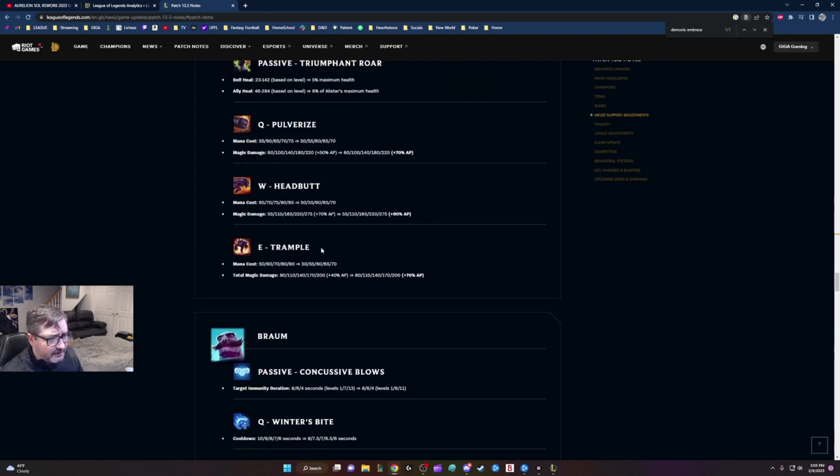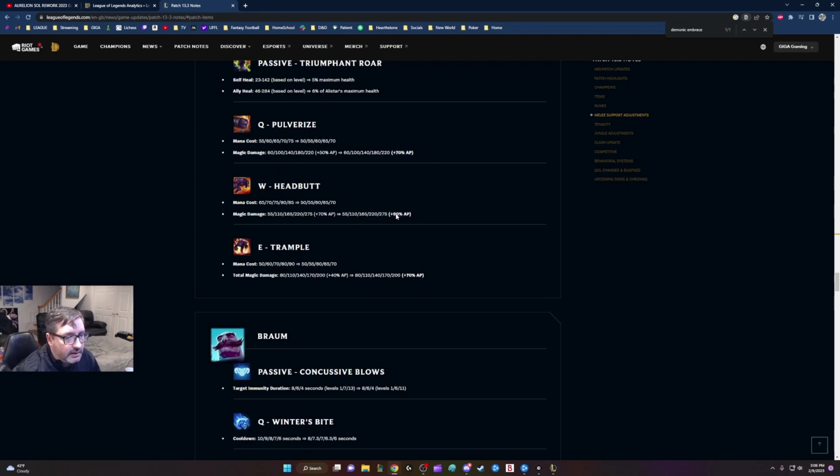I could easily see a top lane build that goes Rod of Ages. You could go tank builds, but Rod of Ages into Tear and Demonic Embrace, right? You could even go Frozen Heart to get the extra mana. You could also go tank items like Radiant Virtue and Abyssal Mask, right? Because all of his abilities are working at melee range, so the Abyssal Mask is always going to give you the reduction, plus you're holding people down long enough, and then you can use your AP ratios to kind of kick some butt.